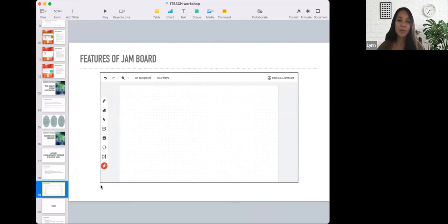It's called Jamboard, but I like to think of it more like a virtual collaborative online whiteboard. So students can write on this at the same time and they can present their work or ideas or show their work in the same time period. So I'm going to open that up real fast and then screen share this application with you folks as a mini demonstration.